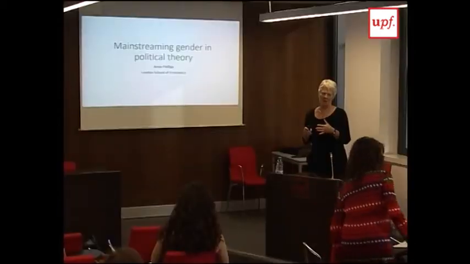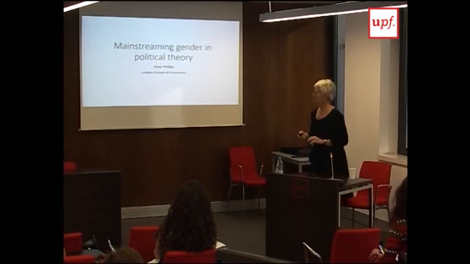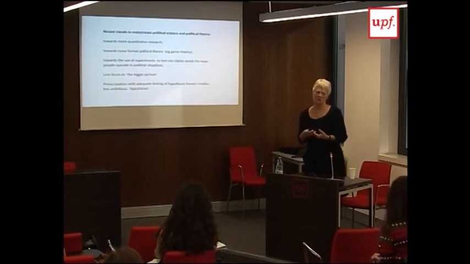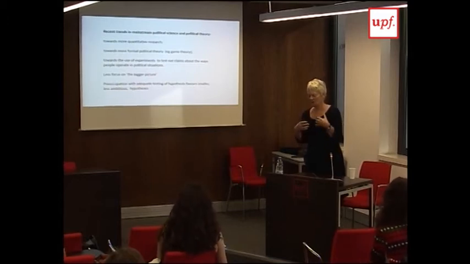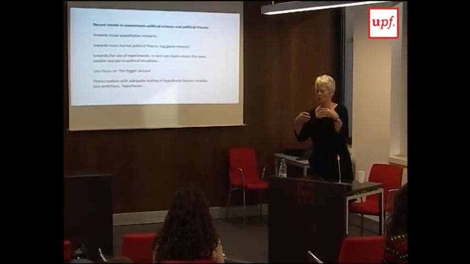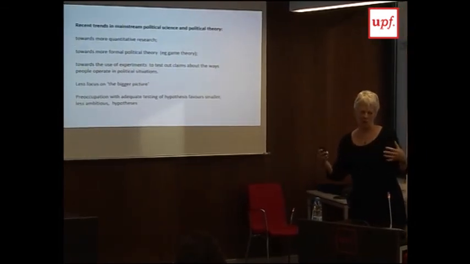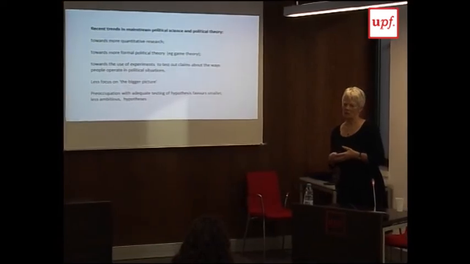So I'll just start with some general things that I want to say, and then we can talk not just about those, but about a range of other things that you might want to talk about. So I wanted to start by saying something about recent trends in political science and political theory. As Tanya says, I'm at the government department at the London School of Economics. I'm speaking very much from my experience within my department, more broadly within UK universities, and perhaps a bit more broadly within English language speaking political science. But these seem to me to be major trends in current political science, which pose certain problems, additional problems. There have always been problems, but some new problems for thinking about gender mainstreaming.